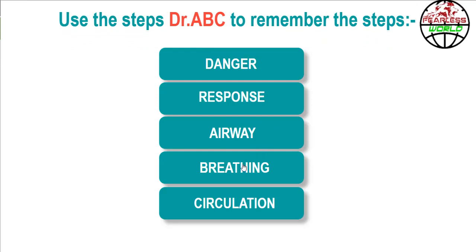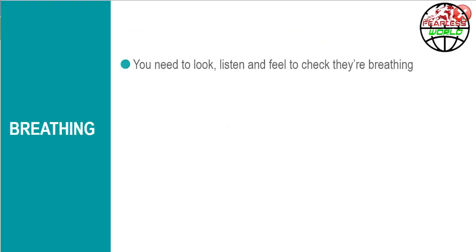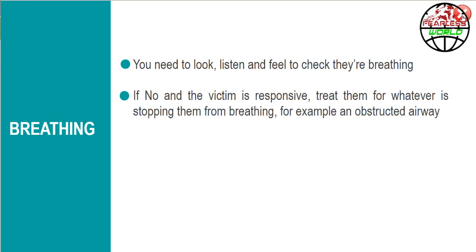How does one ensure that the victim is breathing? For this, you need to look, listen, and feel to check their breathing. If no, and the victim is responsive, treat them for whatever is stopping them from breathing, for example, an obstructed airway. Remember, it is only after this that you need to go to the next step, circulation.